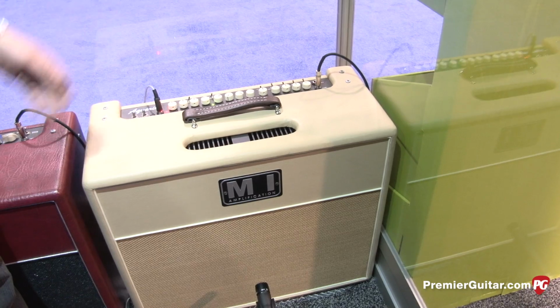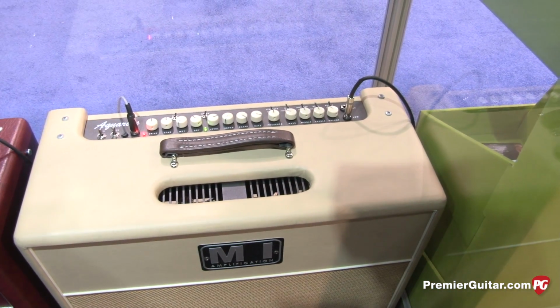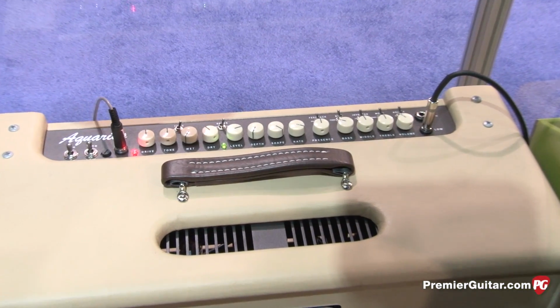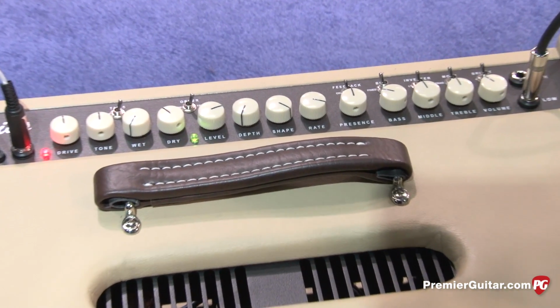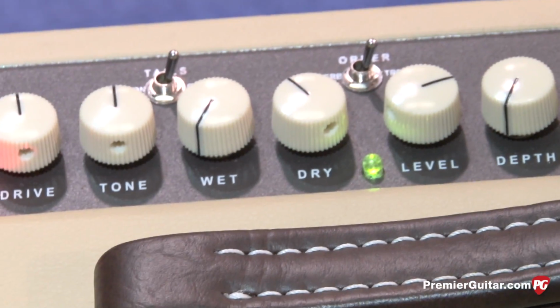Then we've also got the tremolo, which is also a 4-knob tremolo. So you've got the standard rate and depth, but you've also got a shape control to control the waveform, and a level control, because one of the things that happens typically with tremolos is you get a drop in volume when you engage them.